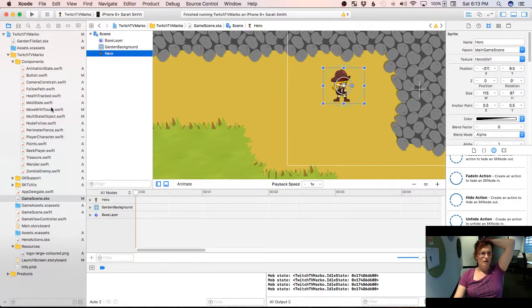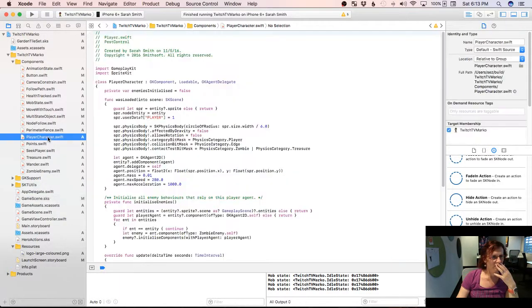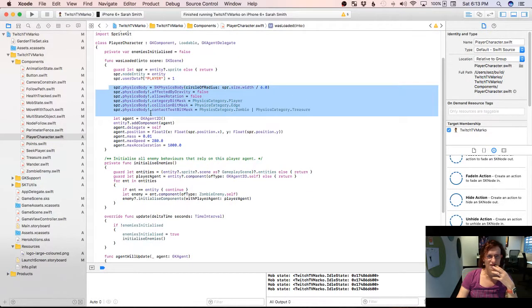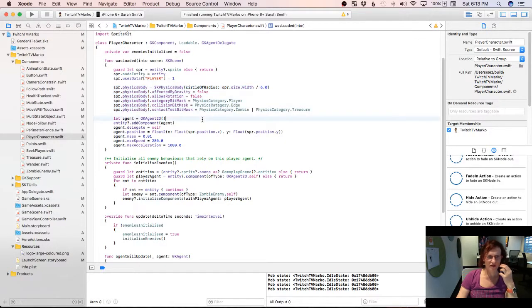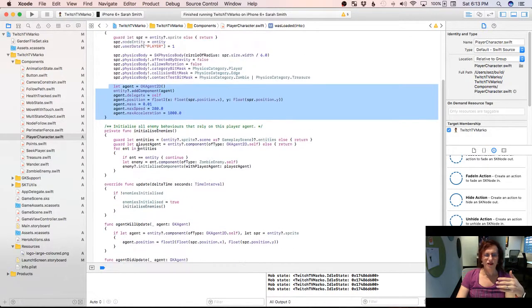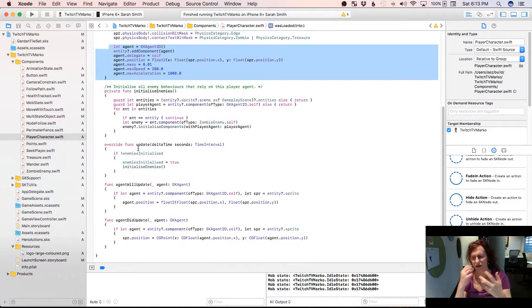And in the case you saw before, it can complain and say, I need a physics component. So what I actually did was I created something which I call a player character. And what that does is it does two things. It sets up the physics body for you in advance, and it also loads an agent into the sprite, into the entity, so that it can take part in AI calculations, because you've got multiple calculations that are running every frame.